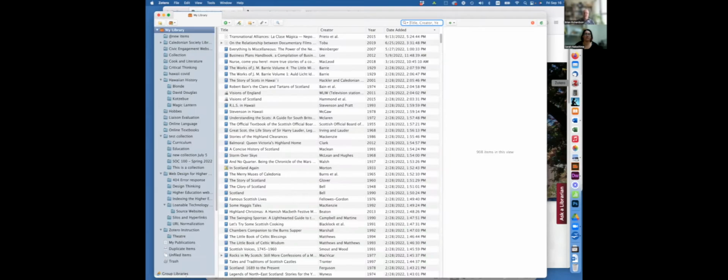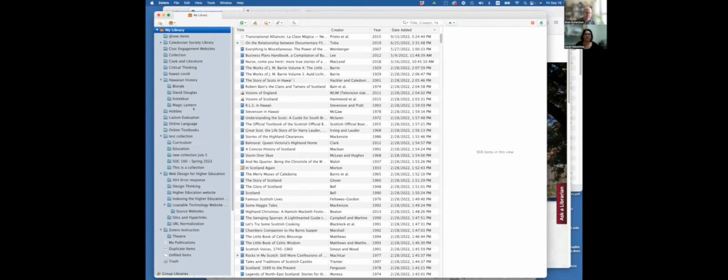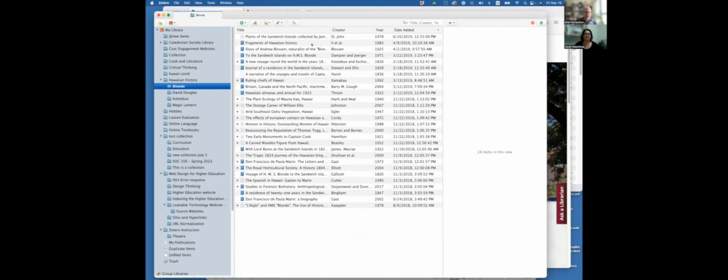Now, in Zotero, there are basically three parts of the interface. On the left side are these folders here, and I'll complain about the fact that they're folders later, but they're essentially ways of organizing your material into different clusters of references and so on. That's the collection panel. The middle one is the list of all of my material. Right now I've got my library selected, so that gives me the complete list of all of my material. If I click on a particular collection, it's going to give me the list of the items that I've added to that collection. So I get a sub list.